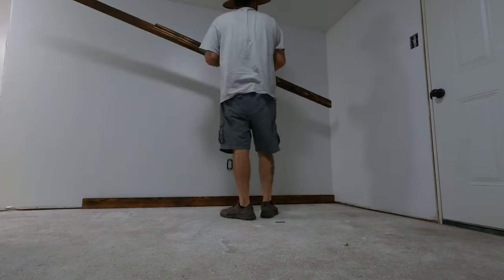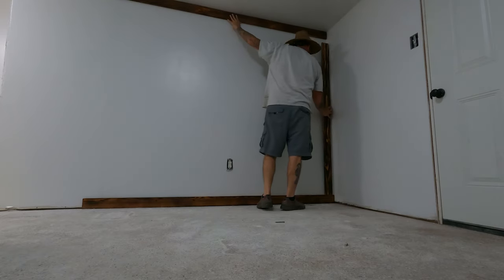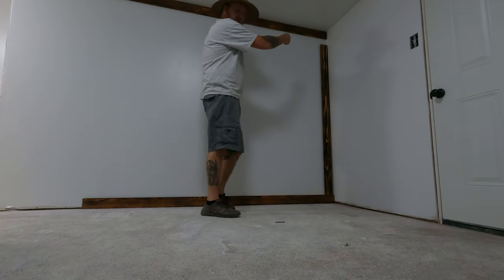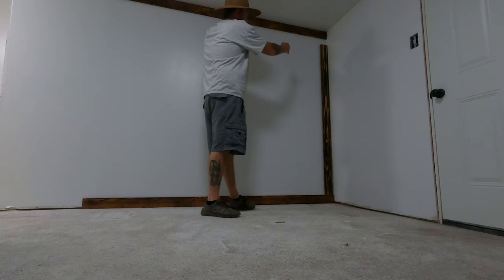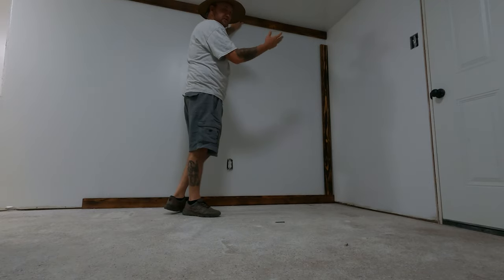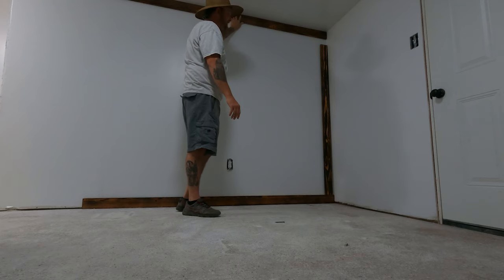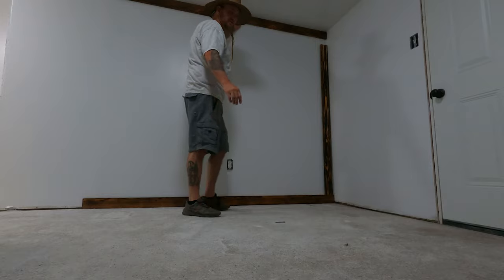Let me show you the reason why we are doing what we're doing here. I got a little mock-up on the inside. It's not cut to fit or anything like that, but just so you can get an idea of what it's going to look like. Let me set you down because it's going to take both hands and then some. Basically, we're going to have one piece going up against right here, like so. And this piece right here is going to go here, but I'm actually going to rip that in half, and half of it will go on one wall and half of it will go on that wall, and then kind of wrap it. But I think that this is going to give it a real nice look and bring the burnt look from outside to inside. Being that I had to go with drywall and I was going to go with more of a rustic type feel in here, I think this right here fits the rustic modern pretty well. What do you think?